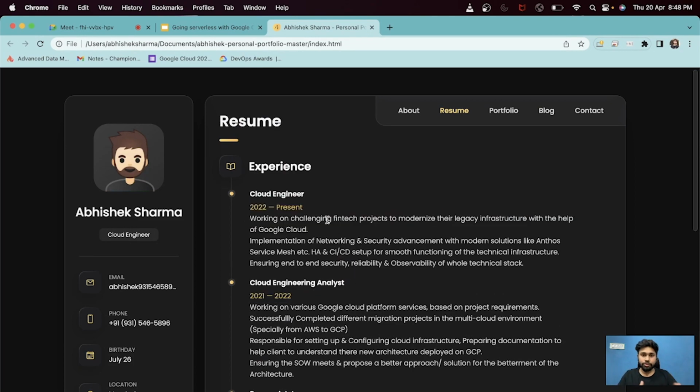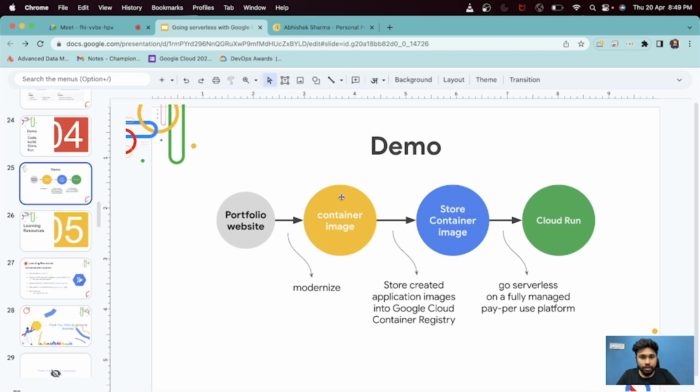So as you know, we are gonna deploy this particular application into our serverless offering called Cloud Run. And Cloud Run is also called container as a service. So currently this is my application code. I need to containerize this application, and then I can run it over Cloud Run. So for doing that, let's see the second step, how we can create a container image.